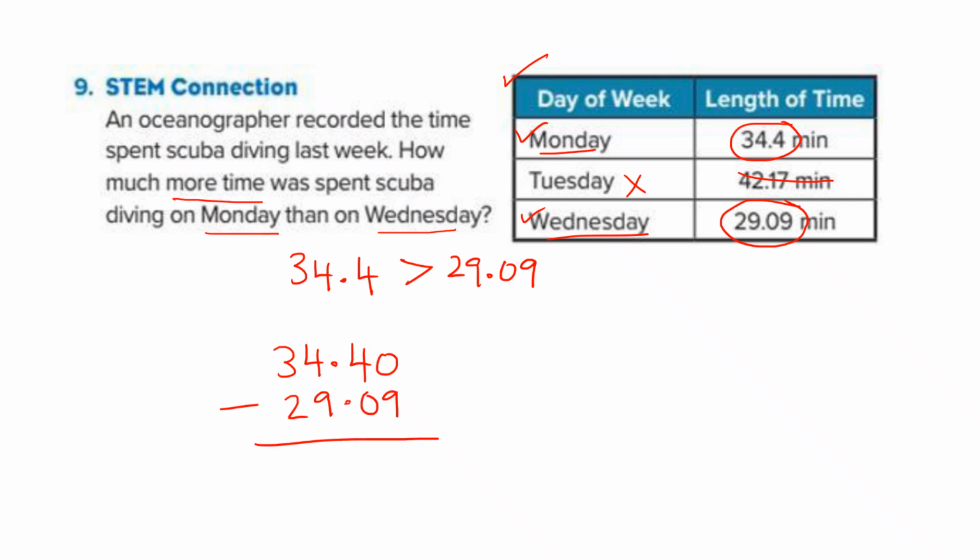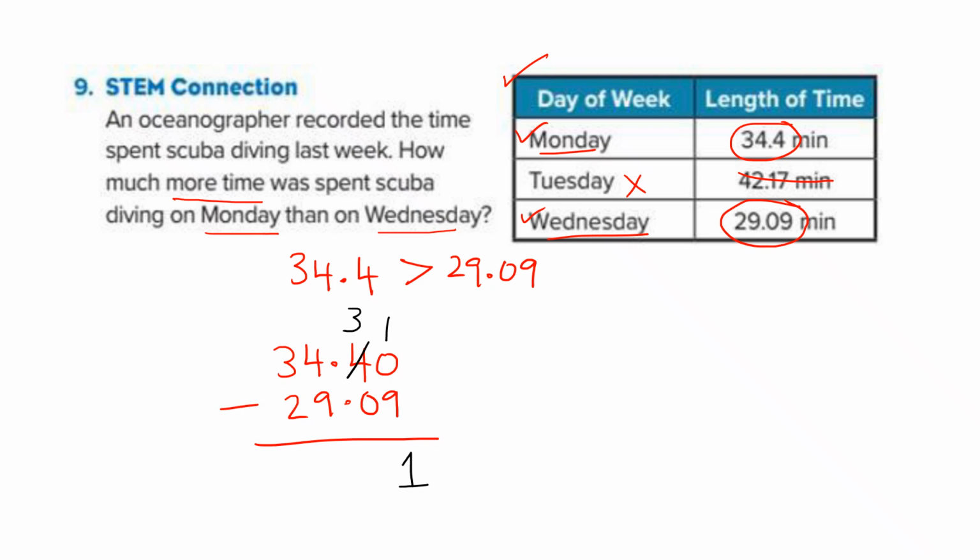We will get to know the exact answer. So let's do it. Same method. 0 minus 9 not possible. So I reduce 4 to 3 and take 1 from here. So now 10 minus 9, 1. 3 minus 0, 3 itself.